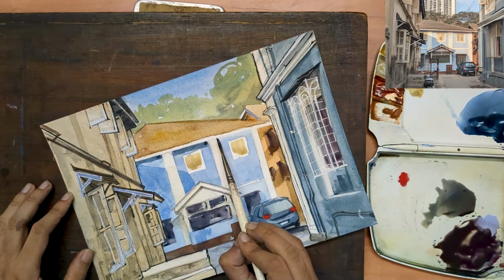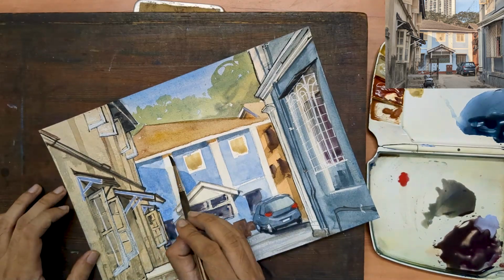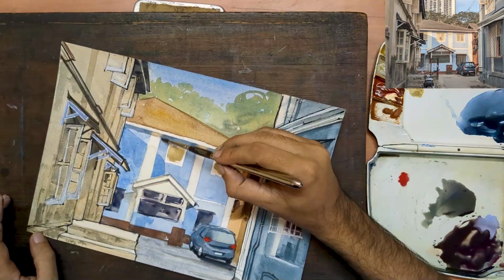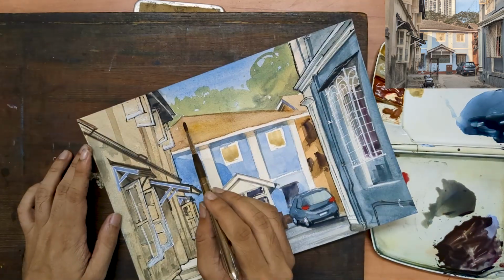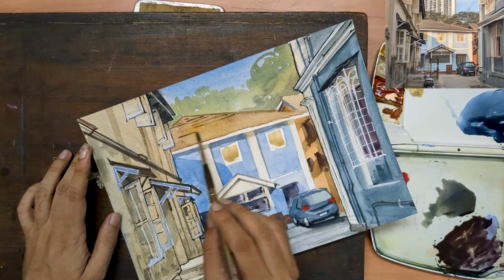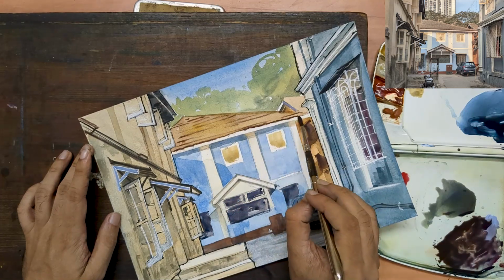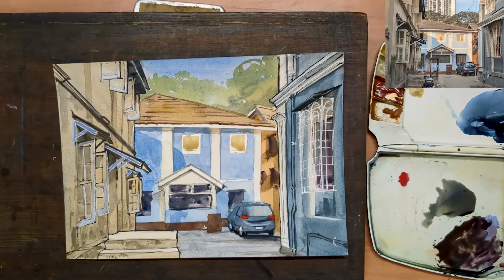I'm now adding some more of those smaller shapes. While I tried to do as many of them as possible on camera, at this stage the light was fading rather fast. So there were few that I ended up doing off camera. You will of course see those when I share a scan of the finished painting at the end of this video.